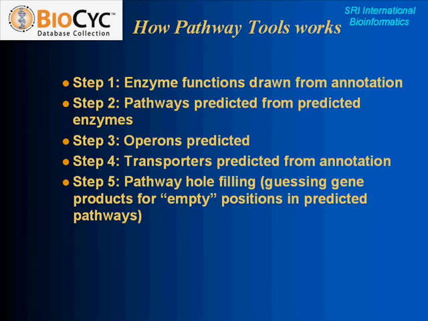Or if you're doing a lot of these, you can set a cutoff and accept all results above the cutoff, which is what we do for our BioCyc collection. This is useful not just for making a model organism database, but also for helping in genome annotation. You can imagine a process by which you do an initial genome annotation, run it through Pathway Tools and Pathologic and the hole filler, look at what was predicted in the hole filler step, and go back and add those predicted functions to your annotation. So it's not just a tool for making a database — it's also a tool for annotation refinement.